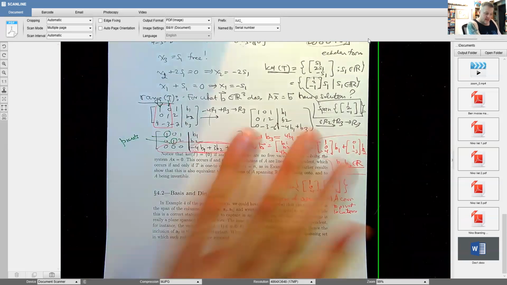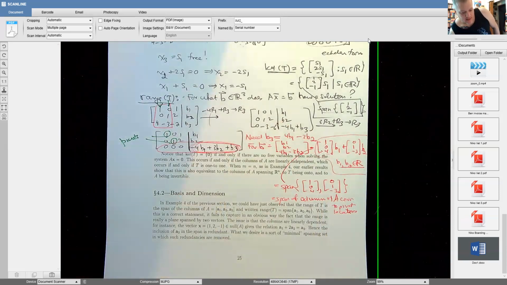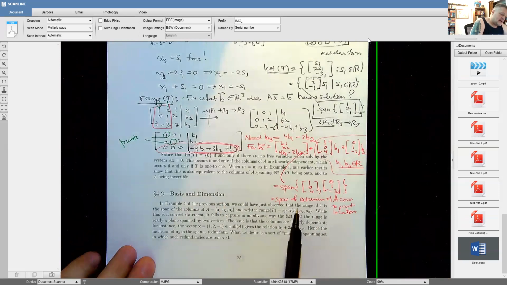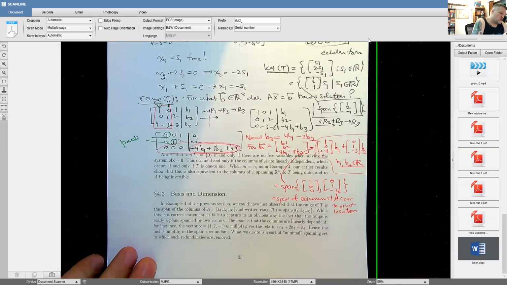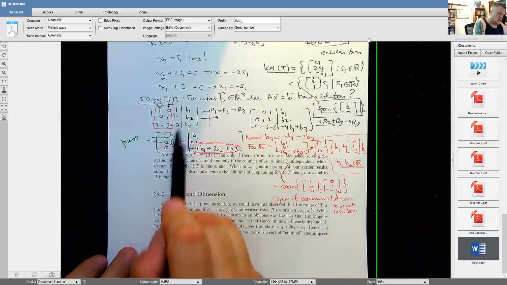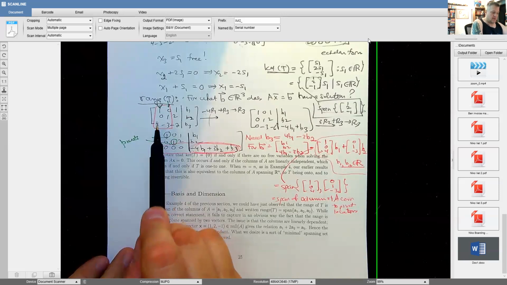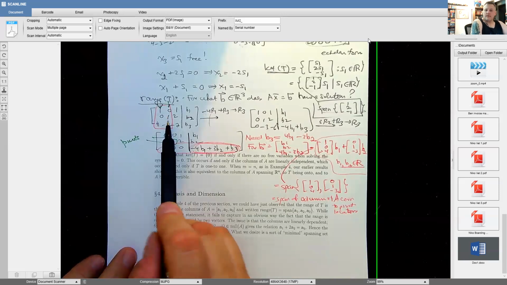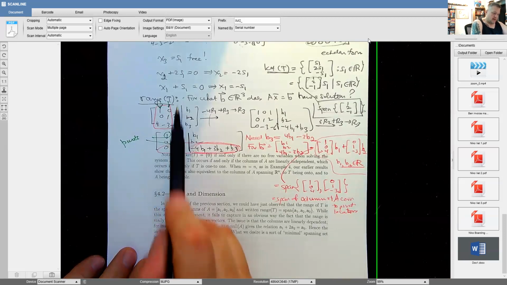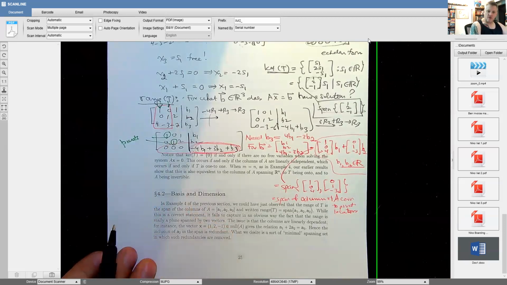Now, we're going to use that as a prime example in this section. That's why I wanted to hold off on it in the lecture. All right, so notice here that technically, if you wanted the range of T, what we could have simply said is take the span of all three, right? Technically, because then any linear combination of these would be in that span, just multiplying that column vector by 0. And so it would do the job. It's just you have a lot of extra stuff in there that's going to be redundant, right?